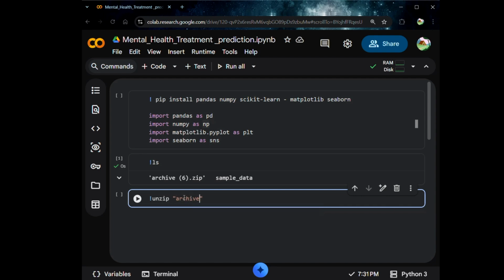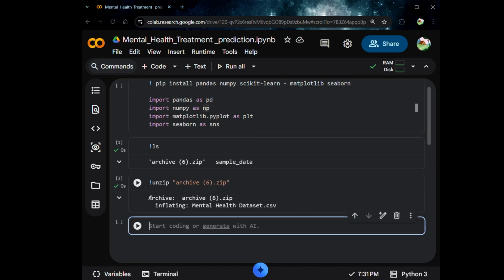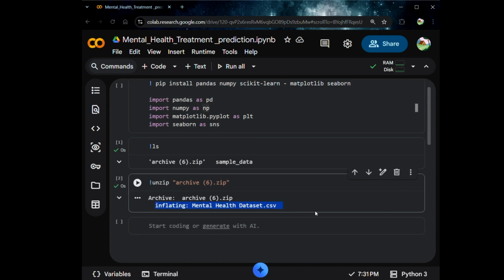Okay, we can run it. So it is unzipped. It is the mental health dataset that I have taken from Kaggle, and the dataset is inside a zip file. So I unzipped it using the unzip command.